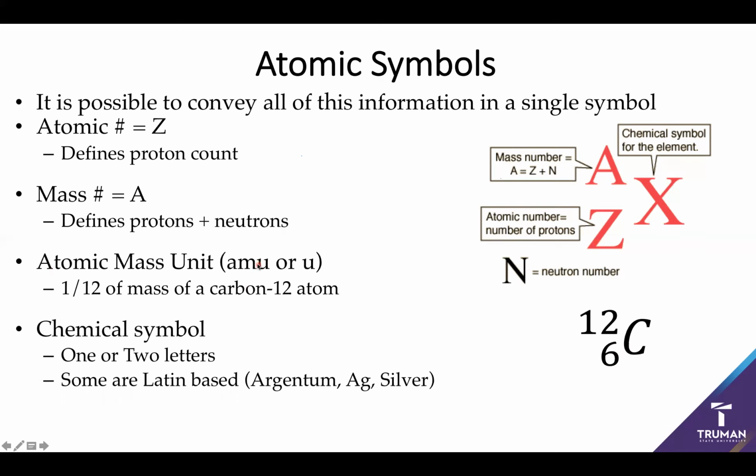And again, when we're talking about AMU, the official definition is that one AMU is 1/12 of the mass of a carbon 12 atom. And since carbon 12 has a total of 12 protons plus neutrons, this means that one AMU is approximately the mass of one proton or neutron. But since these masses are slightly different, it's a way to kind of refer to an average mass of protons and neutrons. The last major feature here is given by the symbol X, and this is essentially our chemical symbol.